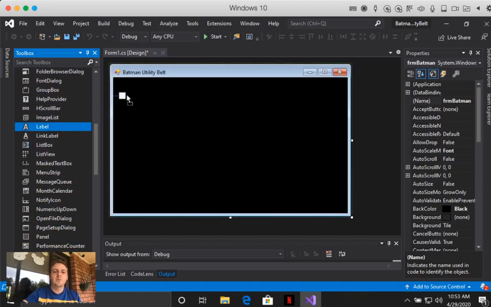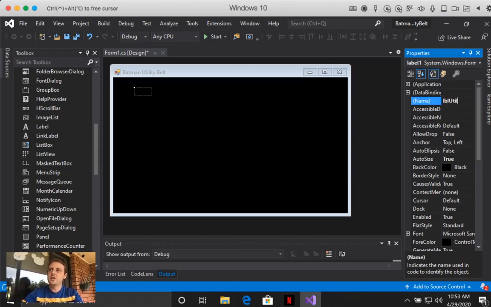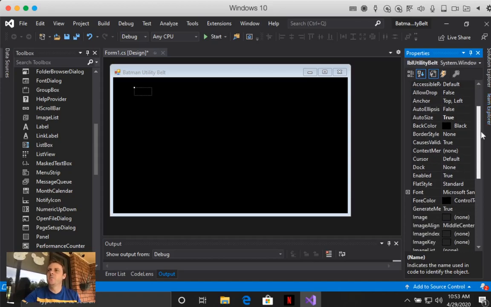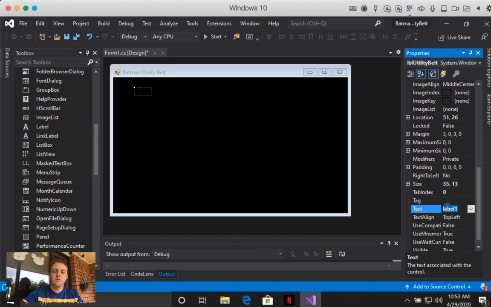Alright, so the first thing I'm going to do is add on a label. Now you can't quite see too much of it right now. I'm going to rename it so that instead of being called Label 1, it is called LBL Utility Belt. Instead of being an empty label, I want it to say Utility Belt.